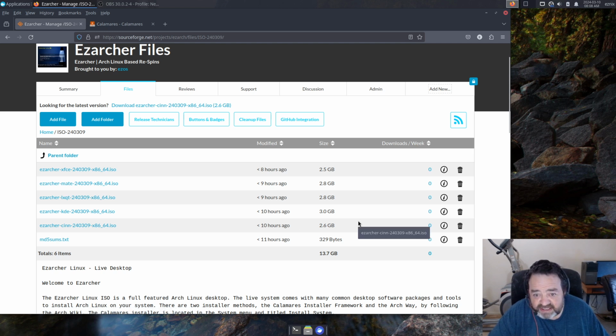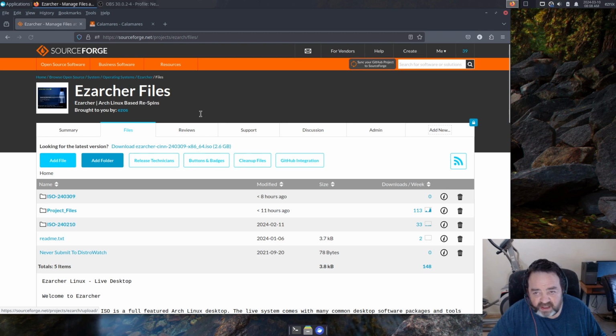The same packages have been in all. I think the only package I added to any of the ISOs that wasn't totally necessary was GDB, which is the GNU debugger. And I had reason to use that recently. Very handy tool for backtracing problems in, for me, Mesa. So I figured I'd add the debugger in as a standard installed package. So let's get done with the boring stuff here.